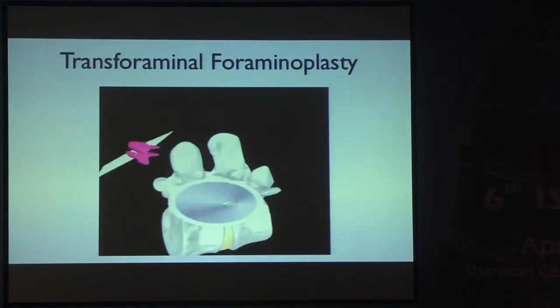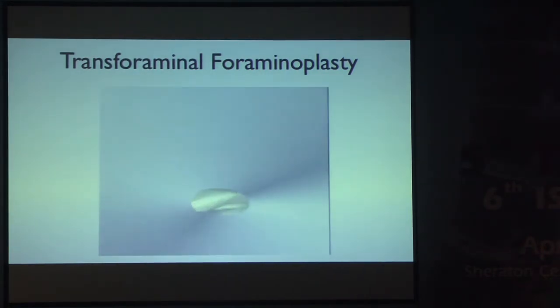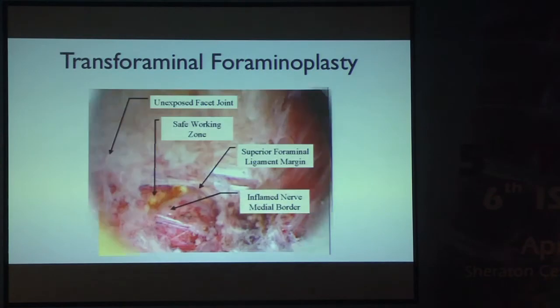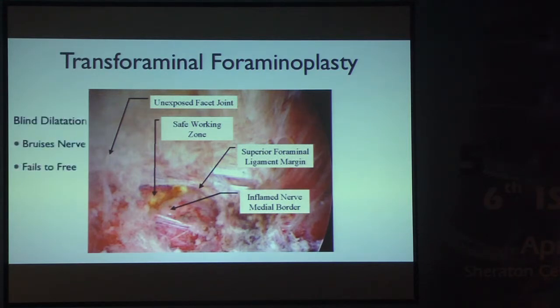So when you've located the level that you want to treat by means of spinal probing and discography, then you'll come across this. If you go in with a dilator straight into the disc, unless you're very experienced, you will cause bruising of that nerve. The pointer doesn't seem too sharp on this. So the facet joint is to the top left. The nerve runs from 3 to 7, and you can see it's well bound down by scar. And dilatation will bruise the nerve and unfortunately fails to free or mobilize the nerve.